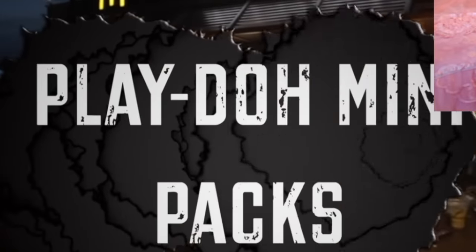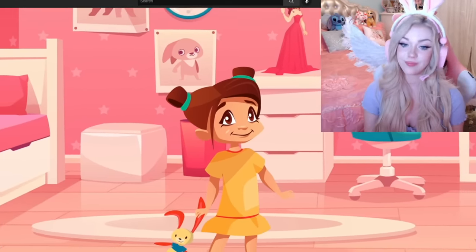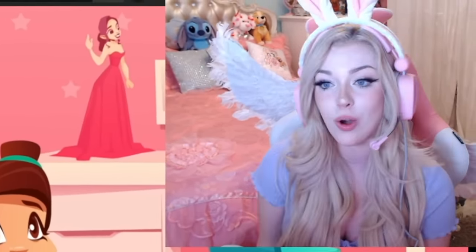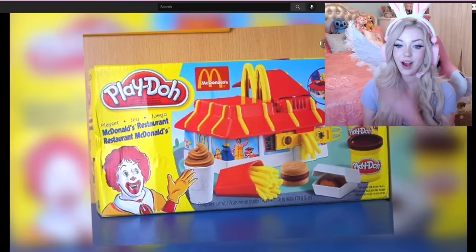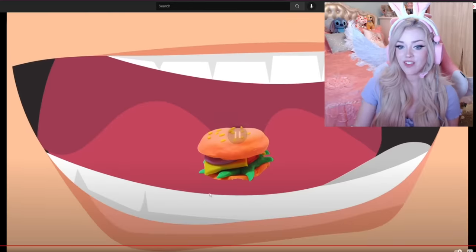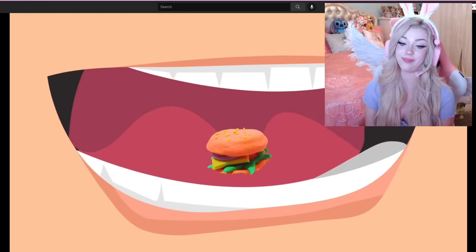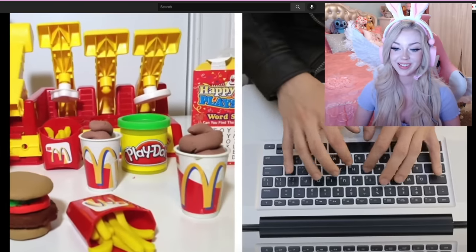On the front of my list, we have Play-Doh mini packs. I remember when they used to put little Play-Doh things in McDonald's toys — I think I had Stitch ones before and was so excited. Although the toys come with a warning saying do not eat, kids never cared. When I was little at daycare, kids would always eat the Play-Doh. Play-Doh and McDonald's teamed up to make a Happy Meal kit — I feel like I've played with that exact kit to make little fake McDonald's food, and I tried to eat it in preschool. The idea may seem fun, but there was a big chance kids would ingest the toy while playing with it, and according to many people on forums, they did in fact eat this toy.